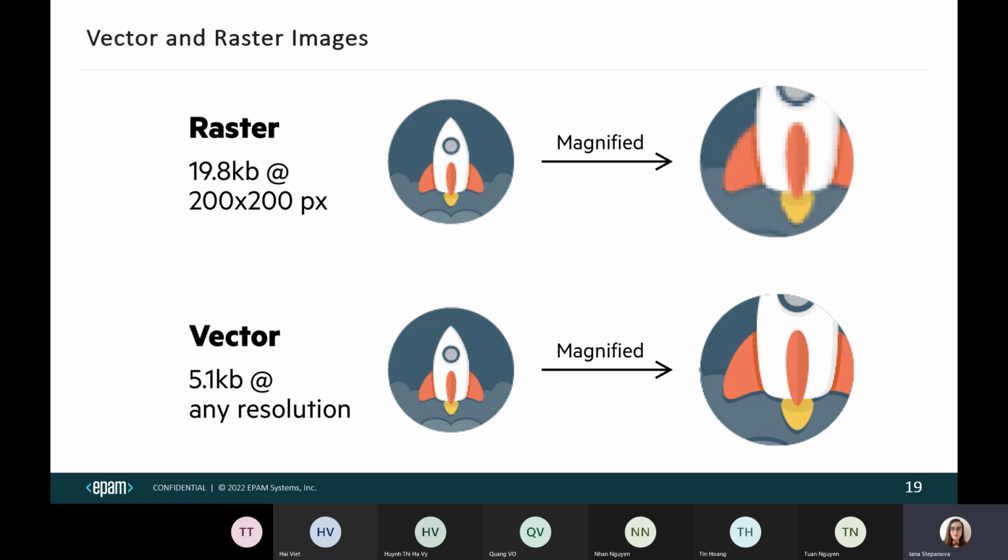And vector images are written logically. Instead of having an image of this rocket, if I magnify it, we can see that it becomes pixelized. On the other hand, a vector graphic actually supports each and every resolution, because instead of painting this rocket, I have the logic behind it, like, hey, it is comprised of these lines.